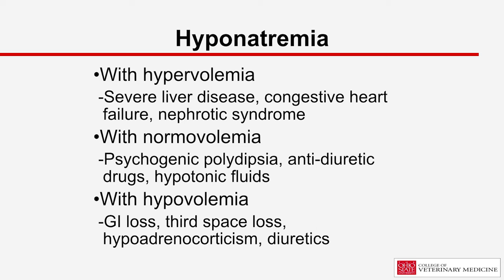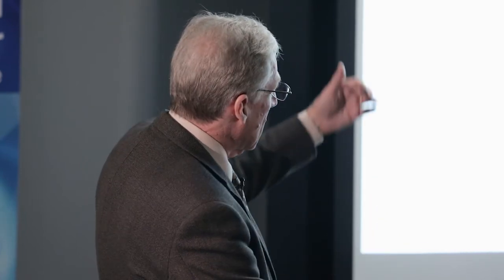With congestive heart failure, the pump is not working properly, decreased perfusion of the kidneys. The kidneys think, oh, we're hypovolemic, we've got to fix that. But really the problem is not that you're hypovolemic, it's that the heart's not pumping adequately. With glomerular disease or nephrotic syndrome, it's a loss of oncotic pressure. You've lost protein in the urine, and you've decreased the oncotic pressure. There's decreased perfusion of the kidneys, and they think, oh, we need more volume, so we're going to reabsorb more sodium and water, but that's not the root of the problem. The problem is the loss of oncotic pressure. And with liver disease, it's a combination of factors, including hypoalbuminemia and also things like ascites associated with portal hypertension.